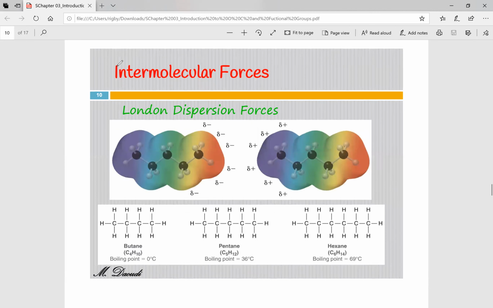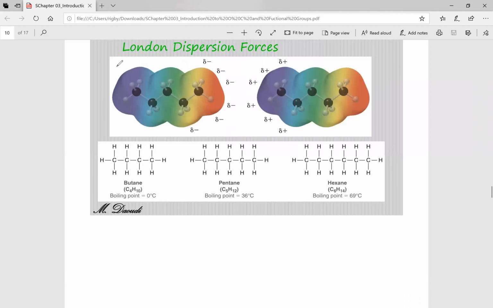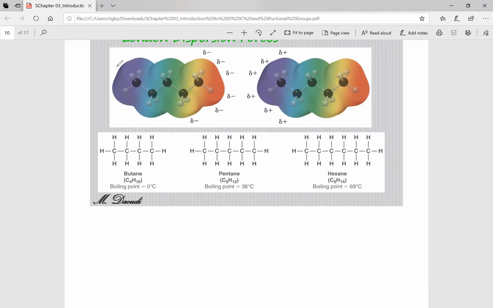Okay, and one more thing to note about van der Waals forces is the bigger your molecule, the more van der Waals is going to affect it. We can see here in this example with butane, pentane, and hexane. Hexane is by far the biggest here, C6H14, and we can see it has the highest boiling point when compared to pentane, which is C5H12, and butane, C4H10. So with increasing surface area, the boiling point also increases because the van der Waals forces are increasing overall. Okay.